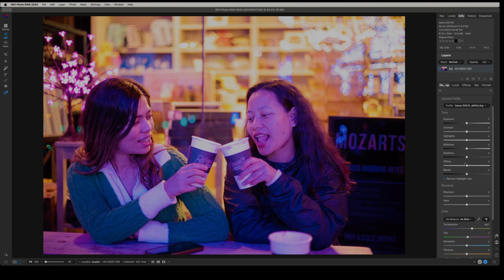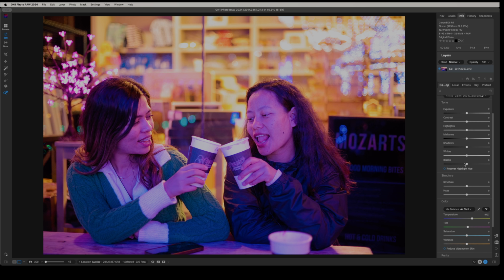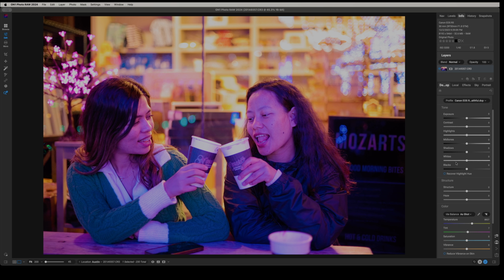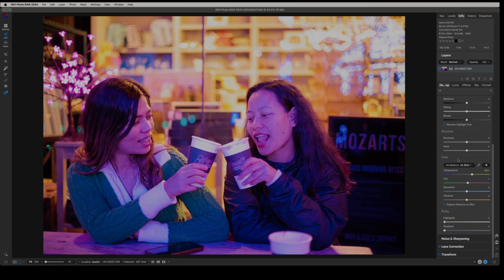And the first thing I like to do is, before changing any exposure over here and tone, I like to see how much color I can recover. So in this case, since the photo is already kind of bluish and purple, what I want to do to counterbalance this situation is I like to increase the temperature. So if I go to the blue, it's gonna make the photo even worse.